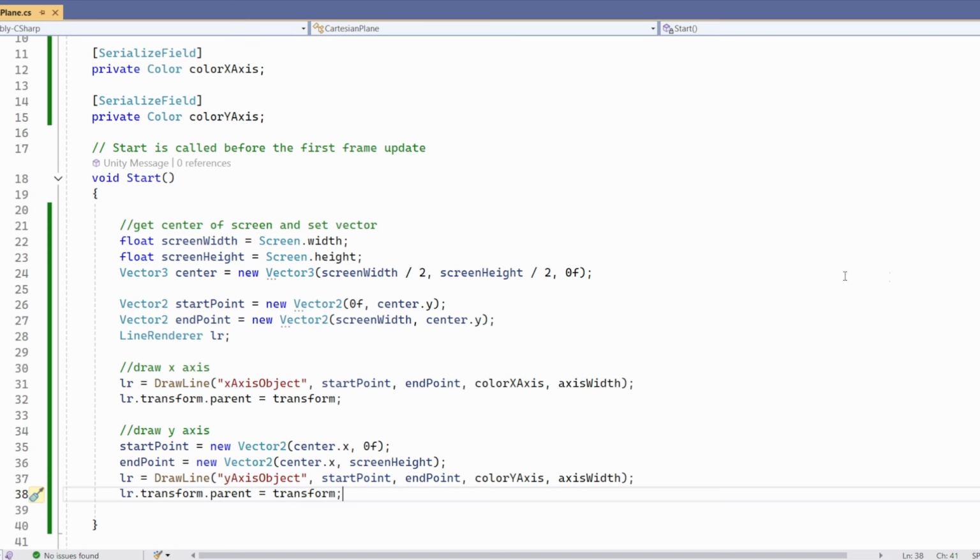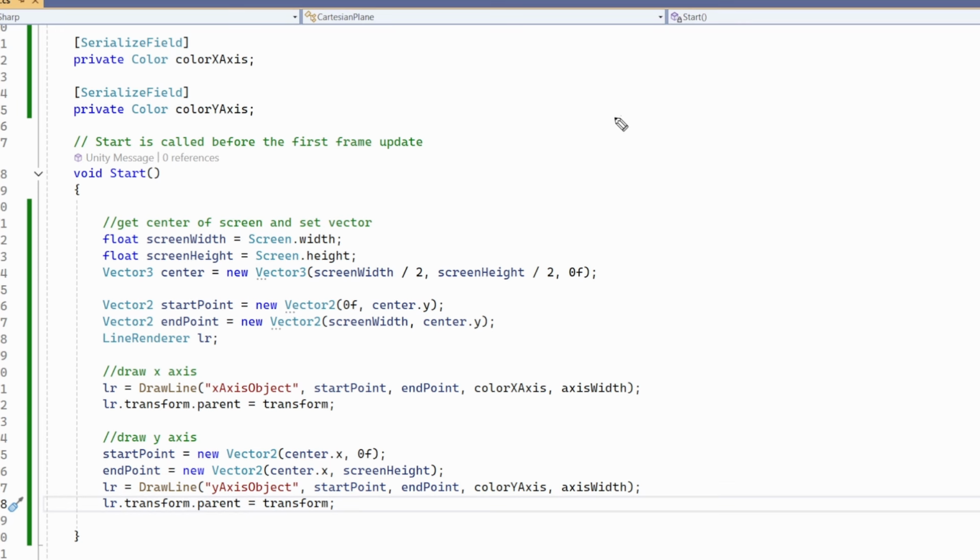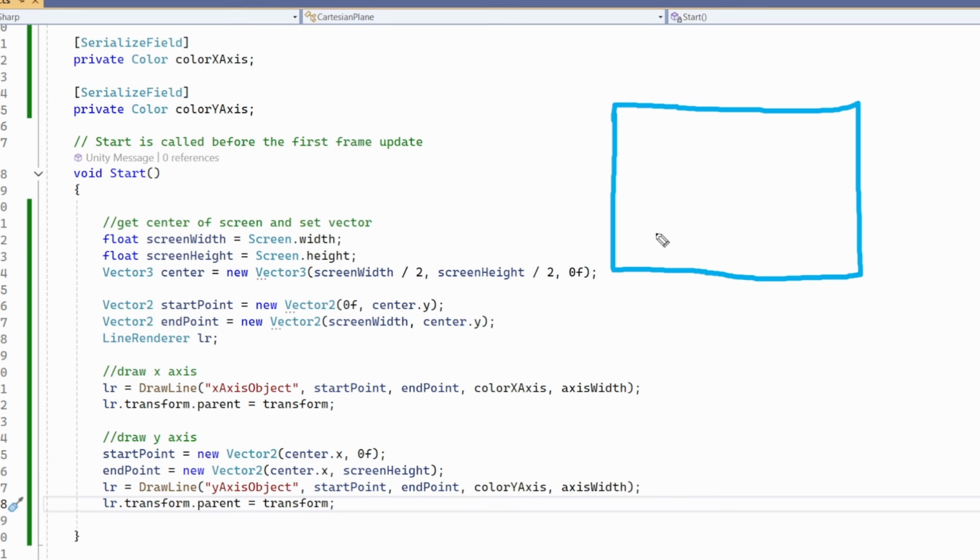Let's go over this. What we are trying to achieve is the following. Imagine this is the Unity editor screen when you click play. We want to draw an x-axis down the middle over here and the y-axis down the center. To be able to draw the x line, we need the coordinate over here as a start coordinate and the end coordinate over here. So in Unity, the window on the x-axis starts at 0 and it ends on screen.width.